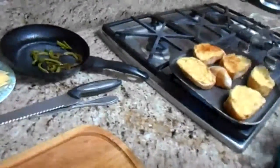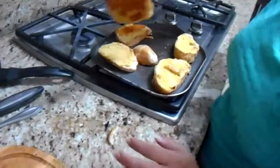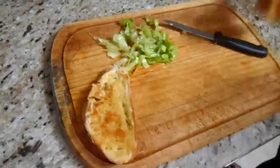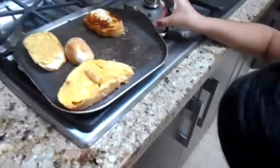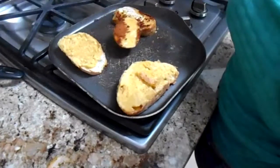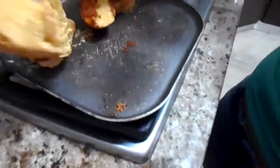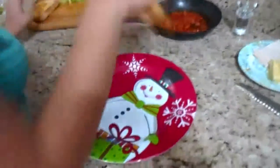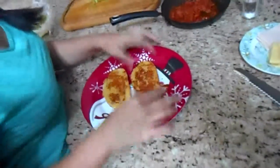Let's see our breads — they are lovely. We have our beautiful breads here, they are really crispy and really delicious. Some need a little bit more time. Let's turn up the fire a little bit. They are perfect — look at these, delicious, and they smell delicious. Now let's go and plate our dish. First, let's put the bread.